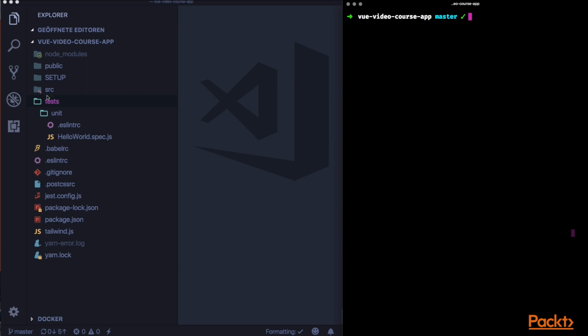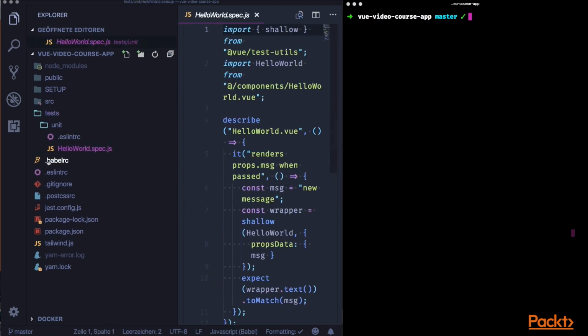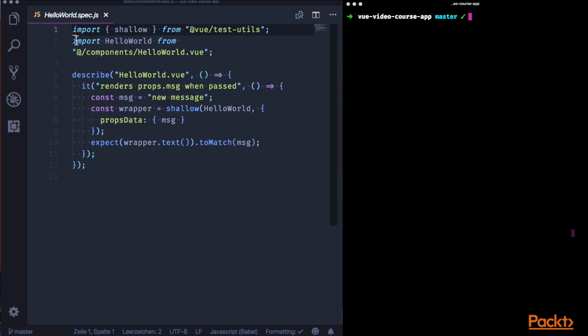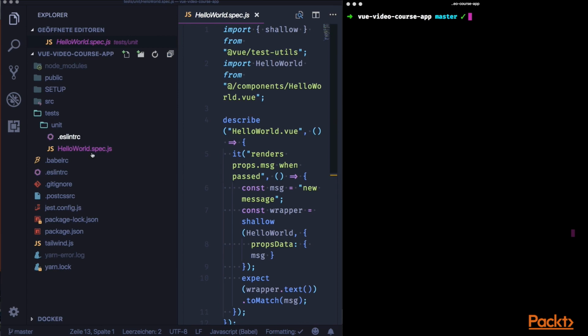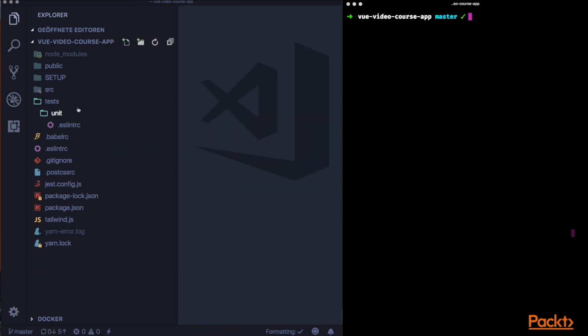Okay, if we check out our project, we see there's already a tests folder and it has a file prepared for us already. It's called helloworld.spec.js. Vue CLI generated this for us to have something there. If you've never seen a spec file, it maybe looks a little confusing up front. So we'll just make it easy for us. Let's just remove it for now and create our own specs.